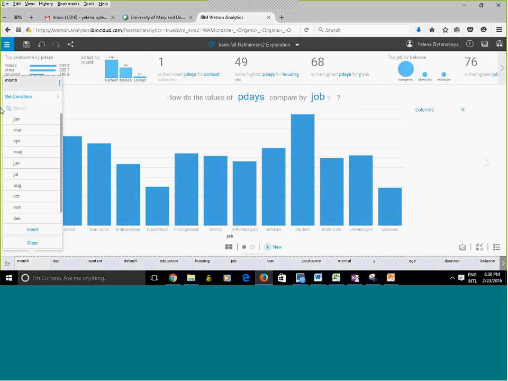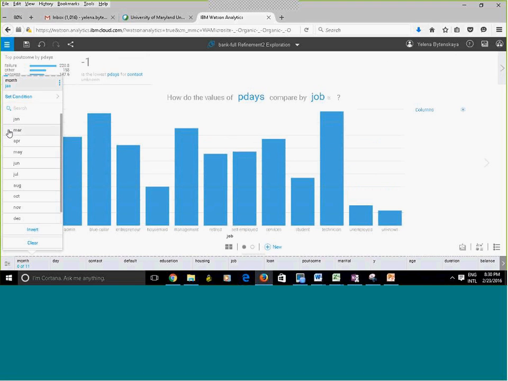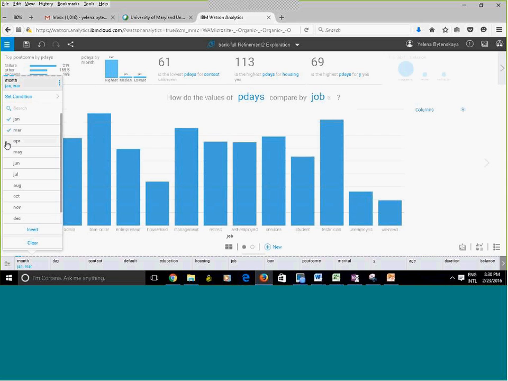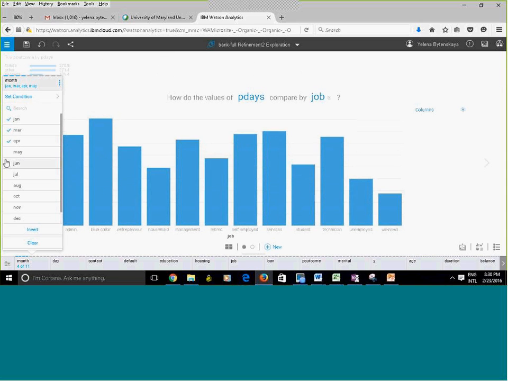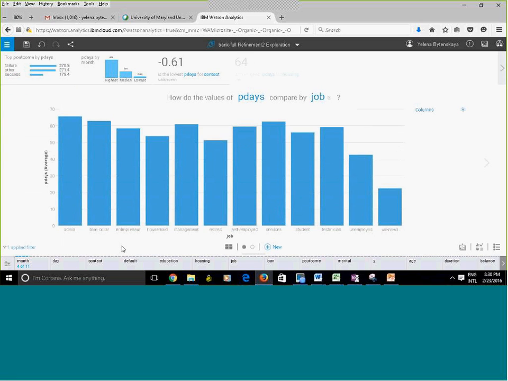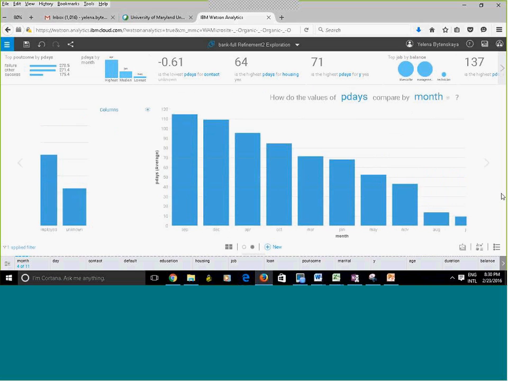So when it's selected, it's going to show all months. It's January, it's updating my chart dynamically, and it shows me that I selected four months, and that I filter, and I go to my next chart.